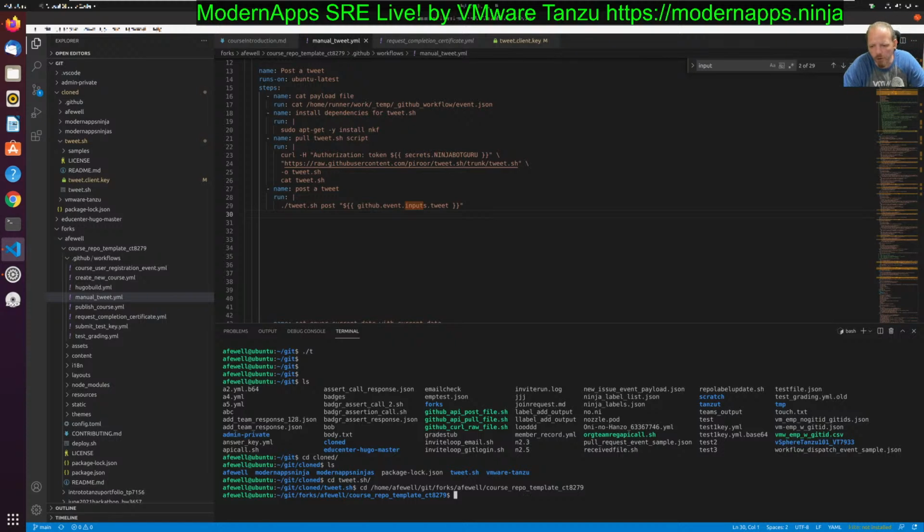So I'm going to go ahead and fetch, so git fetch. And I'm not going to do upstream this time, because right now I'm not going to care whether I'm in sync with my upstream. I'm on a fork, so the upstream is the actual one on ModernApps.ninja, and I'm on a fork of that, which is a copy on my own repository that I can use for testing. I almost always want to make sure I'm in sync with upstream when I'm working on things, but in this case, this little testing artifact is going to be a very temporary artifact.